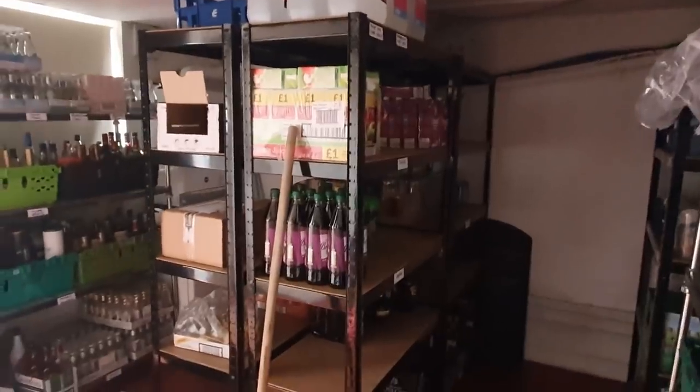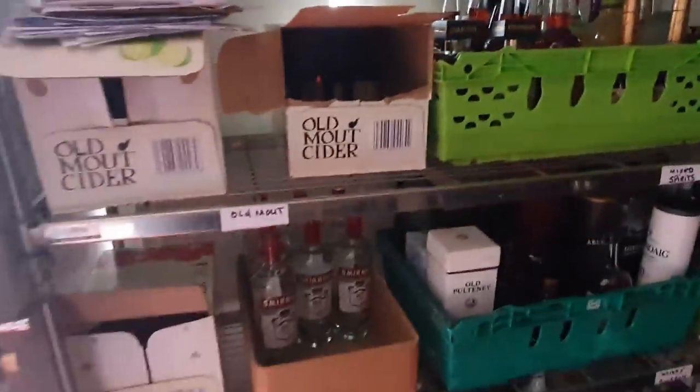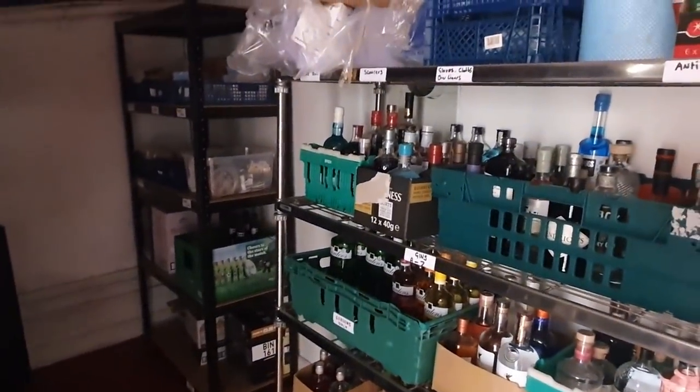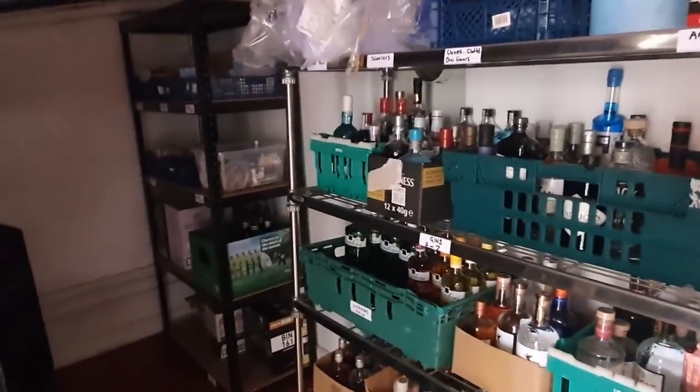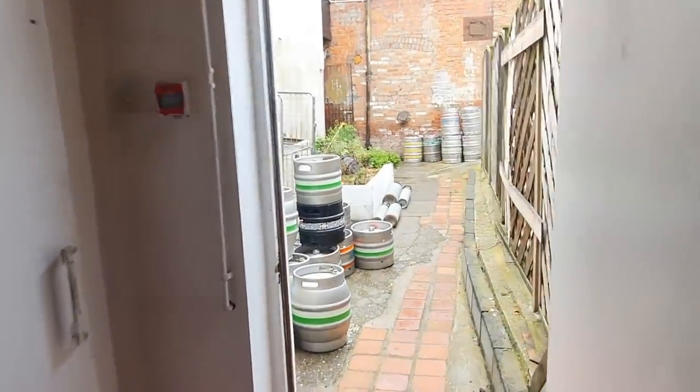And here you can see we've got a bit of a dry store going on, which I think everyone is already familiar with. Had a big clean out in here as well recently, and organised everything, labelled stuff up, made it all look nice and neat so anybody can come in and they know exactly where to find things and where to replace things, of course. Look at that for a collection of Gordon's gins. And that for a collection of random ones. Yeah, loads of gin. Anyway, I'm going to grab this veg and take it upstairs.